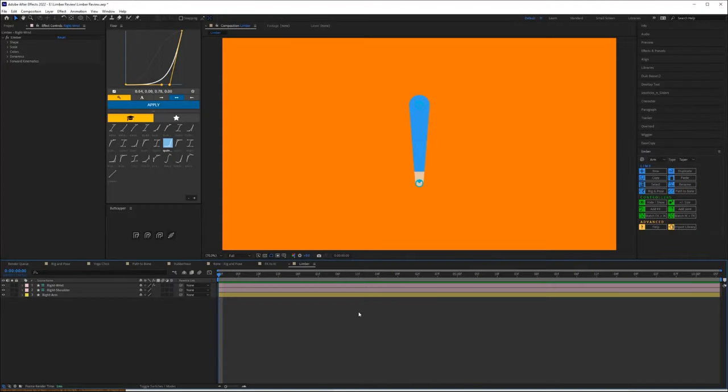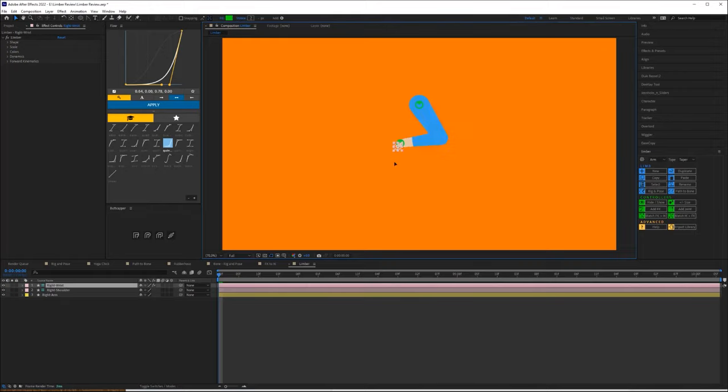In this video, I'm gonna show you why I love Limber for After Effects character rigging and how I use it to create my character animations in After Effects. If you're familiar with character animation in After Effects, Limber is similar to some other character rigging tools like Duik or Rubber Hose. If you're new to character animation, Limber is used to create these neat little limbs that bend when you move around the controllers.